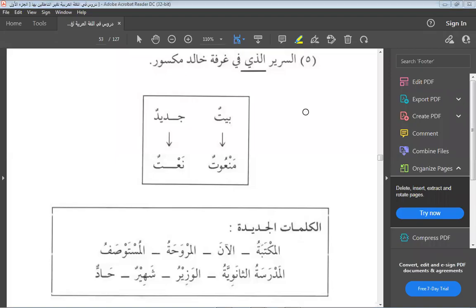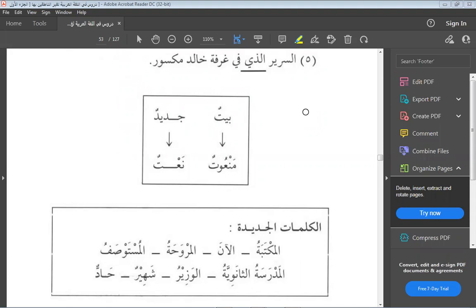Okay, so baytun here is indefinite. So we have a house. When you are going to say a nice house, the nice should be indefinite. You can't say baytun al-jamilu. The al-jamilu is no more an adjective. You can't say baytul jamili. It is not an adjective. You have to say baytun jamilun. They must agree in indefiniteness.